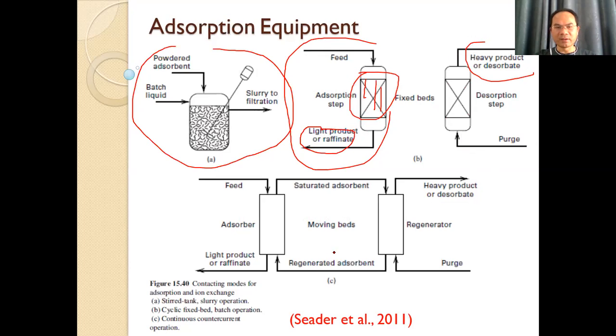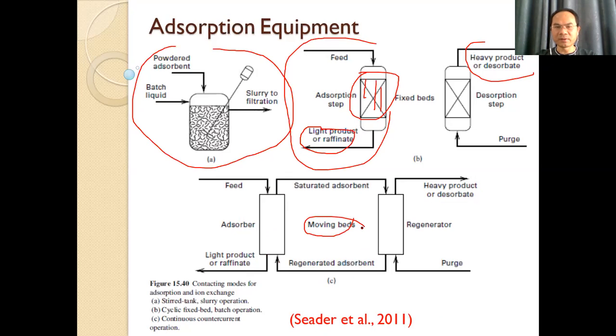Or continuous countercurrent contact, where we also regenerate the adsorbent. The solution and adsorbent flow countercurrent, like this. It's a moving bed. Moving bed means solid and liquid both flow. For a fixed bed, the solid is fixed, and only liquid or gas flows. Okay, this is an example of adsorption units, adsorption equipment.